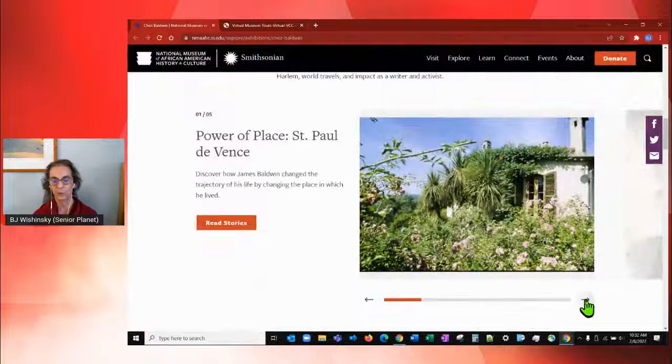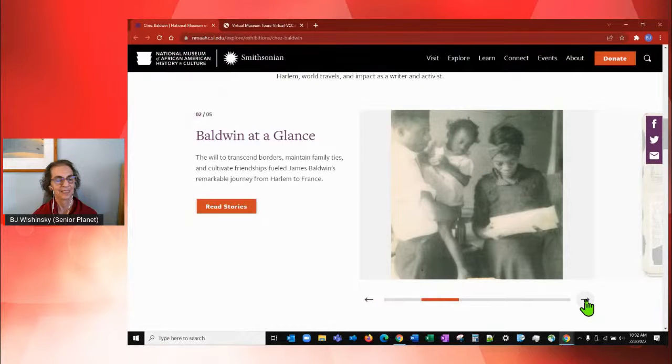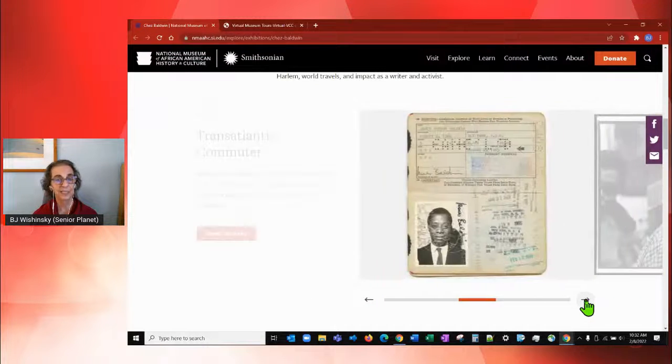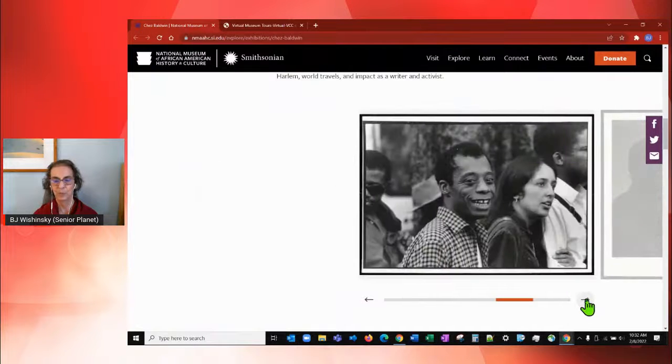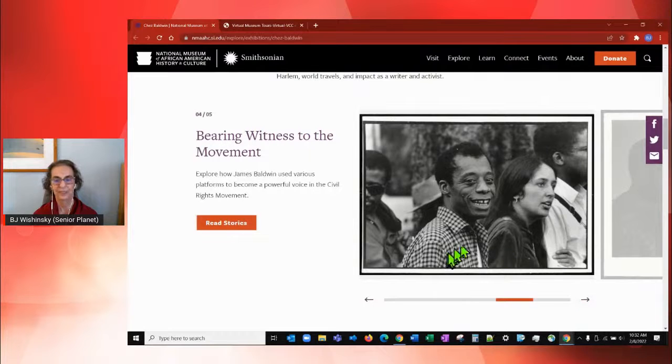You can also scroll through the stories to see what other stories are there. Like this one, he went back and forth between the United States and France, so he had his passport. Here he is in a protest march with Joan Baez. So lots of interesting things to do there.